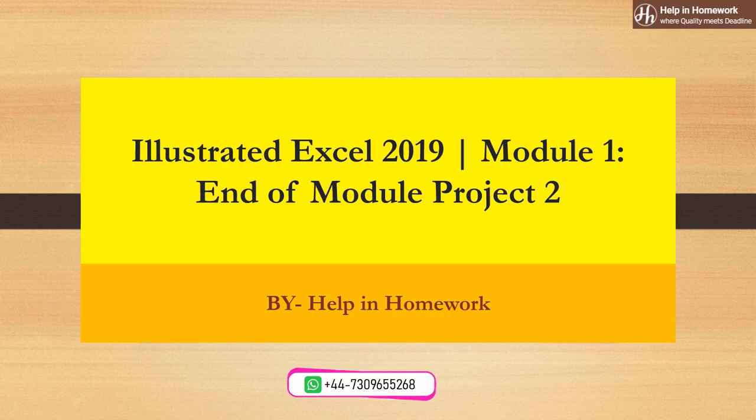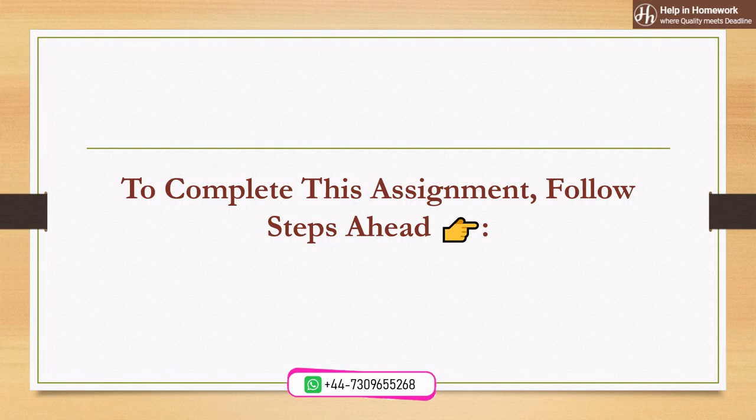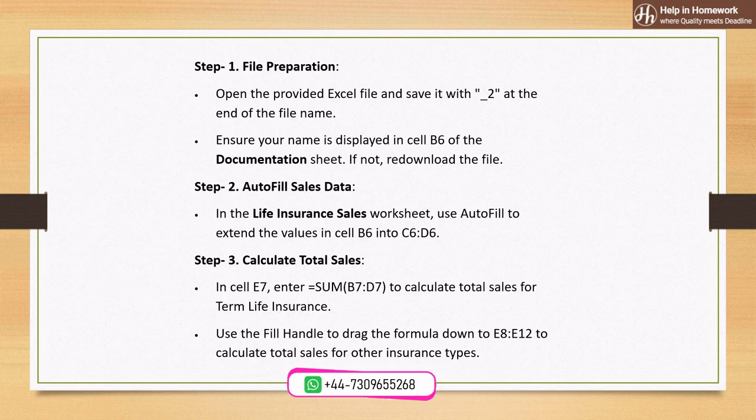We recently received a request from one of our customers for assistance with Illustrated Excel 2019 Module 1 End of Module Project 2. Our client provided us some file attachments you can see on your screen, with full instructions to understand the problem. To complete this assignment, follow the steps ahead. Here's a summarized solution process for each problem.